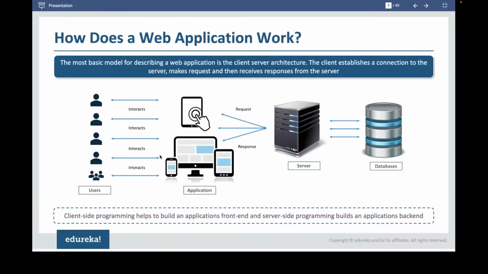Now, how does this work? So this whole thing works with different layers in it. As a user, you are going to interact with the web by using some application. You can use your browser, you can use your screen readers, you can use your command lines also. You can send a command line request to any web URL and get the HTML from it and understand what the HTML is. If you are very good with coding, that's also something which you can do. But yeah, let's take an ideal scenario.